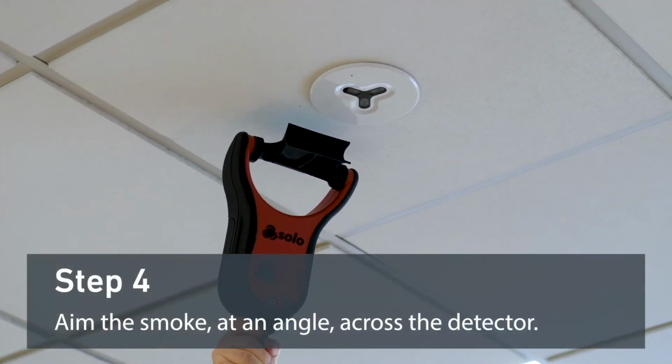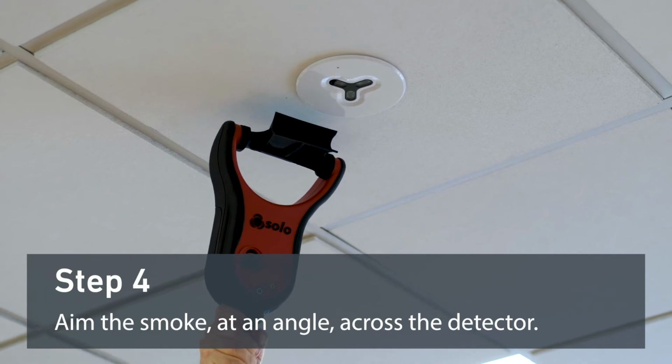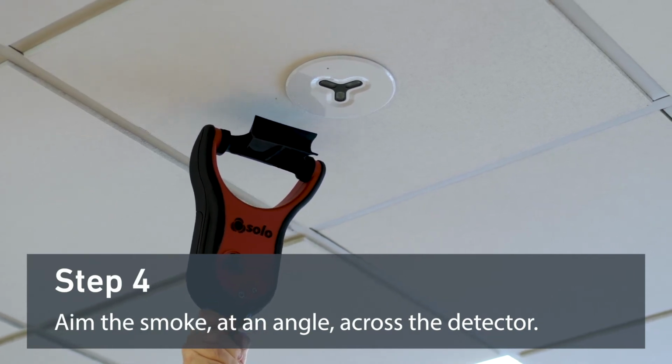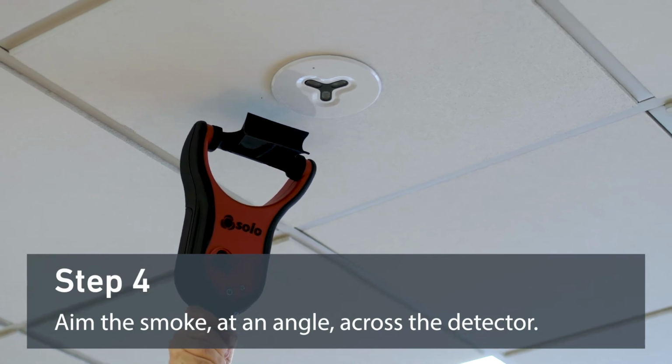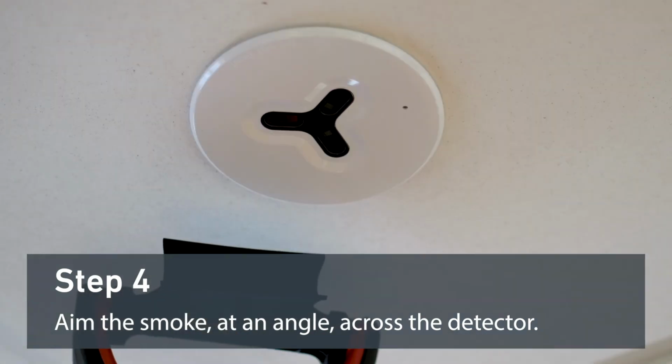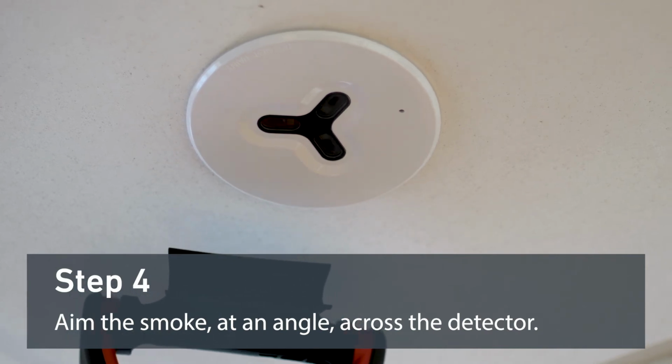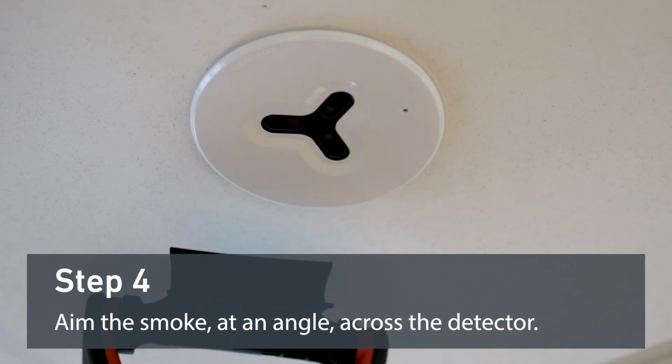Hold the unit 20mm from the ceiling at a slight angle away from the dimension detector so that smoke blows across the face of the device. Wait for the red alarm LED to light. Once the detector is activated, reset the control panel.